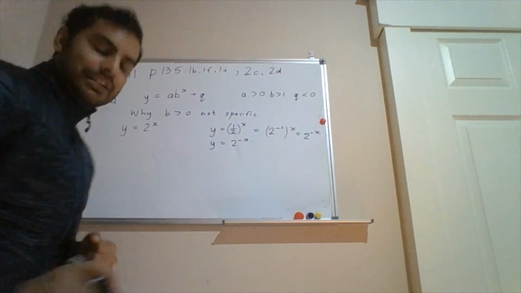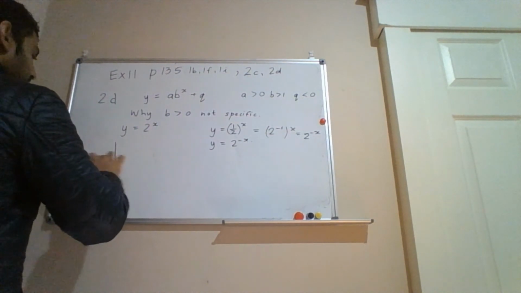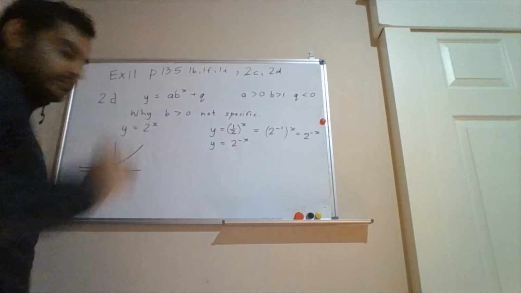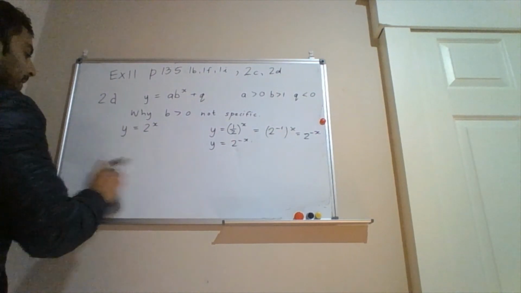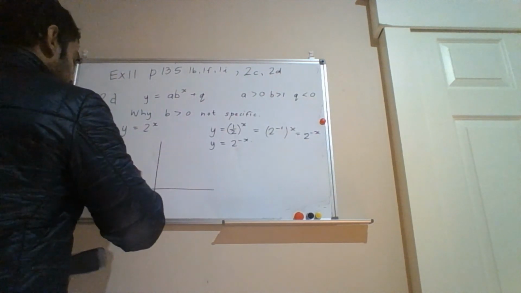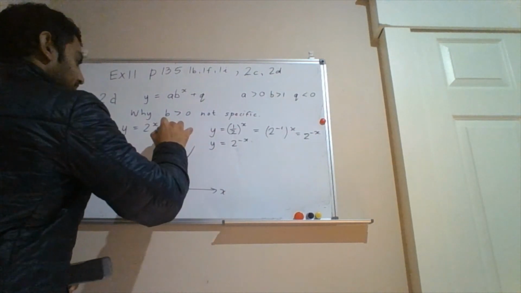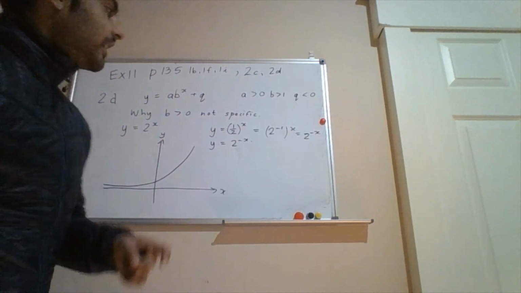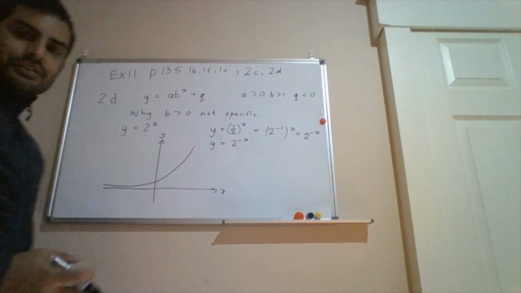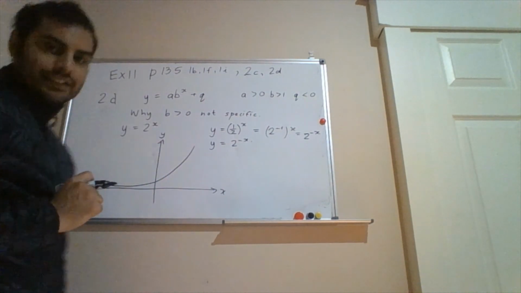Now let's consider the shapes of both of these graphs. So y equals 2 to the power of x, we are familiar with. It looks like this. Let me draw it a bit bigger. Looks something like this. X, y. And now the graph for y equals 2 to the power of minus x. Can you see it? It's actually a reflection of this graph about the y-axis.